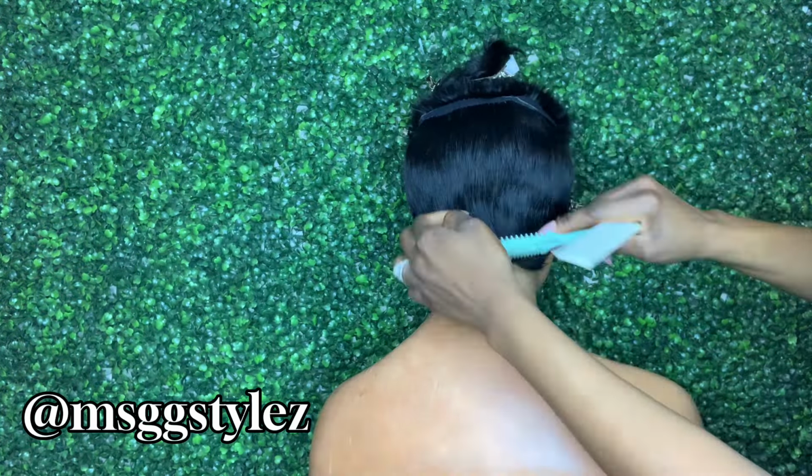I'm just going in, making sure that I lay down the edges so that it can sit really nice towards the back area. Like I said, if you need to cut, just be mindful that you don't cut too much. Also remember that I'm using a mannequin head, so I had to be mindful not to cut so much. At the same time, just eye it out to make sure that I didn't go too far or cut too far.